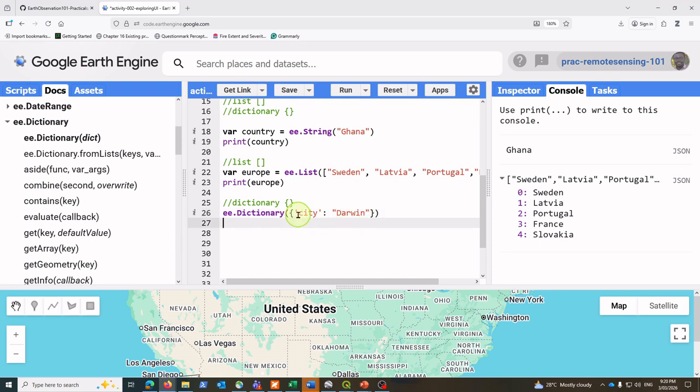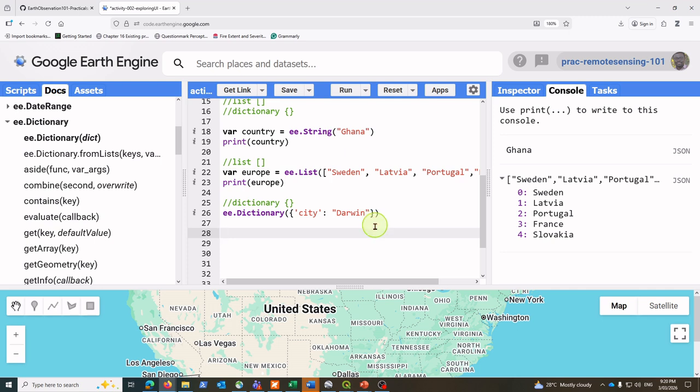Whatever you define is going to be the key, and then what you assign to it is going to be the value. And between the key and the value is this colon. So it means that you're going to see a key called city, and then what you assign to it is Darwin, and this speech mark is saying that this is a string.